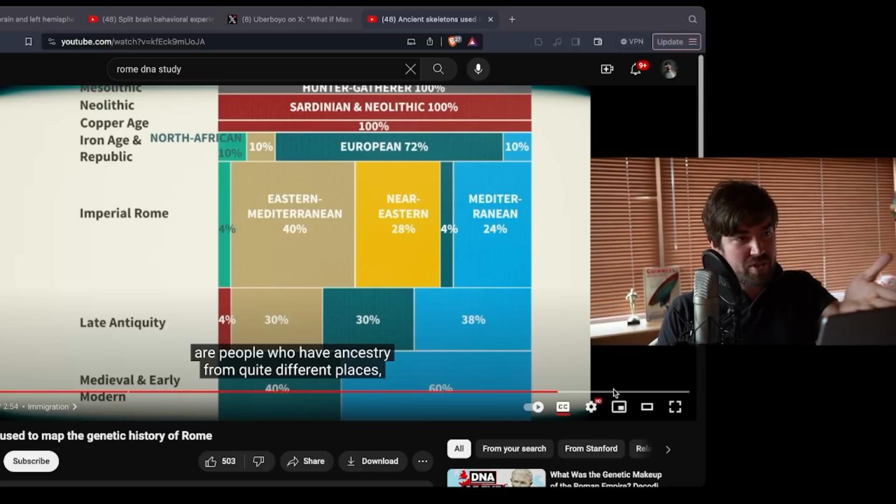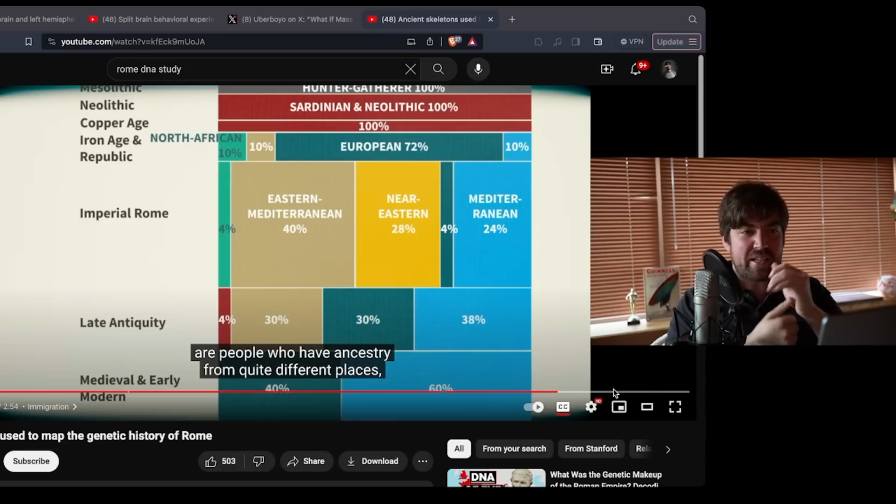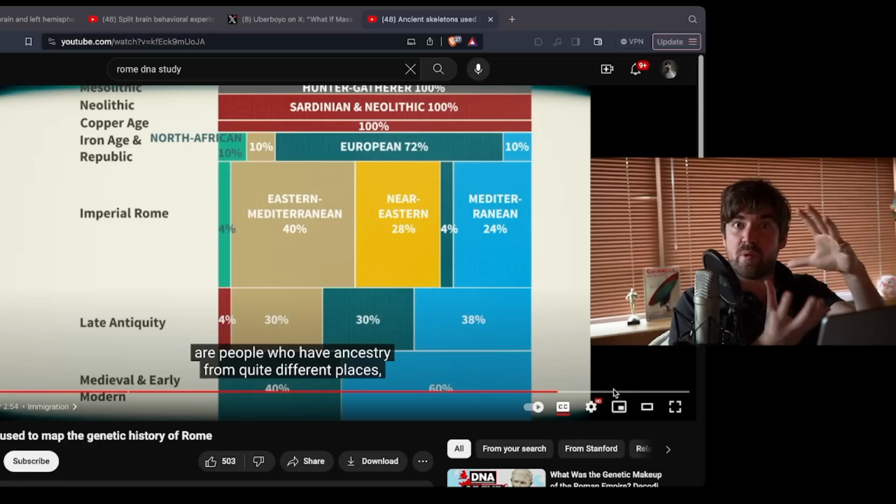And at this point, we're seeing in the genetics, the Iron Age, the Roman Republic, it's 72% European, which means that it's very close to what we are now. And this European maybe would be like Celtic, Gaelic, Gaelic meaning Gallic, France, even modern Spain. And I think the genetics they've done on this shows that that's the kind of population you're looking at, like southern France, Spain, northern Italy. That's the European contingent that they're talking about. And of course, this is the bulk of the Roman Republic.